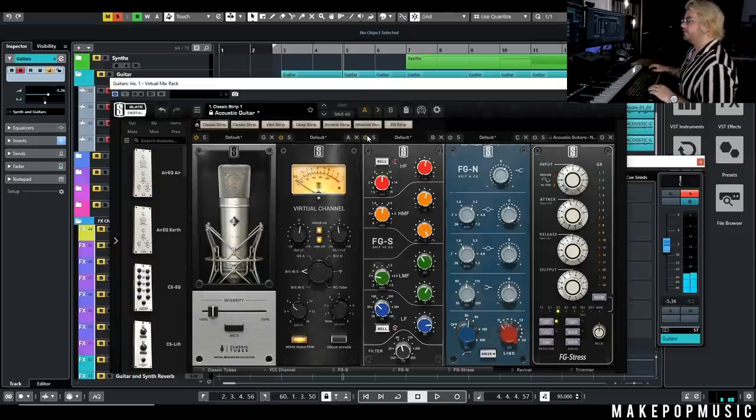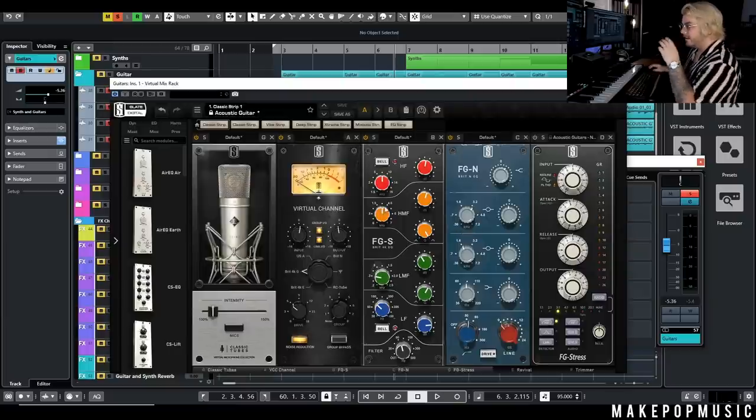That's really just helping boost up those mids. Next, I give it a little bit of brightness around 7.5kHz and a little bit of bite closer to 3kHz — just a couple dB of each. Then I scoop out a few dB around the 300Hz region that's pretty boxy to tighten that up. Then I go in with the FG-N and boost a high shelf to give some air, while taming a little of that noisy 3.2kHz. I didn't want the high shelf to affect down there too much.